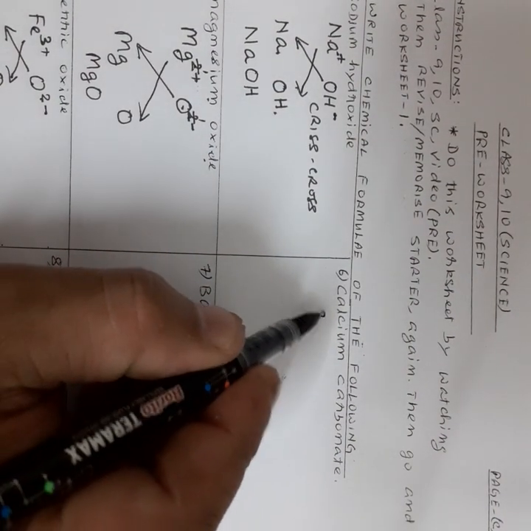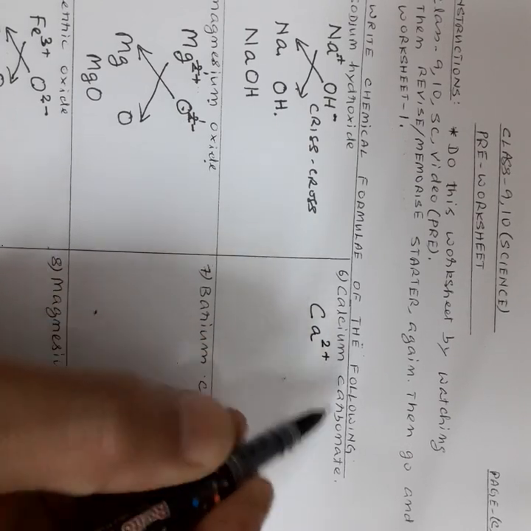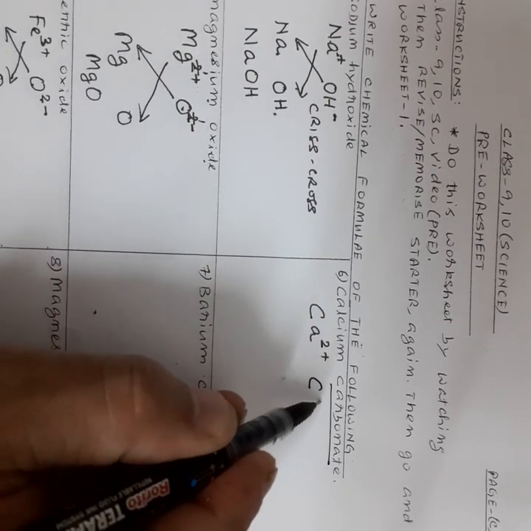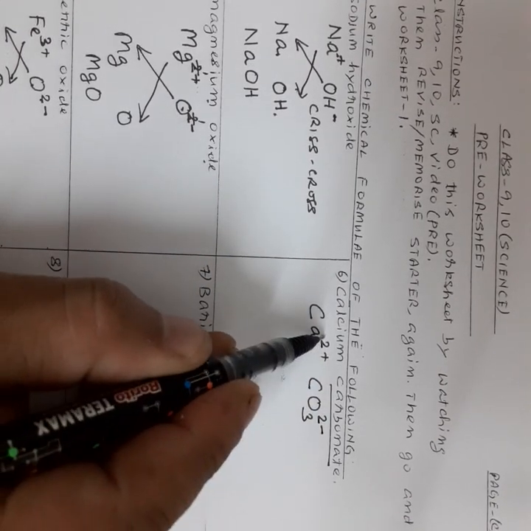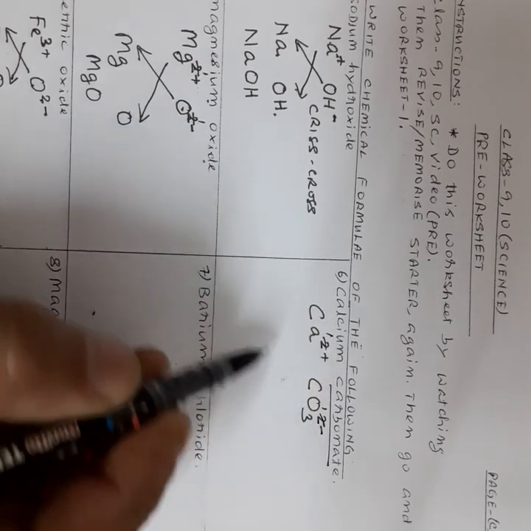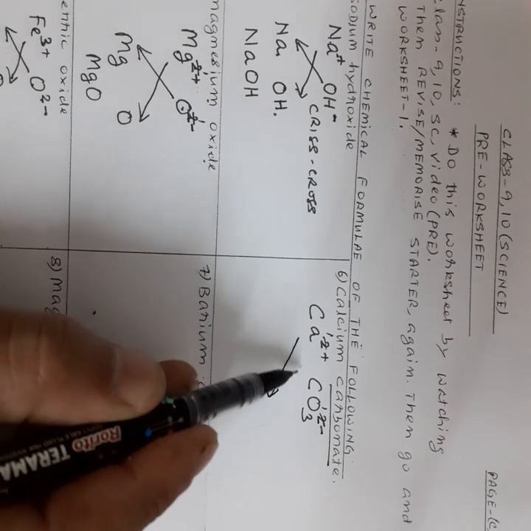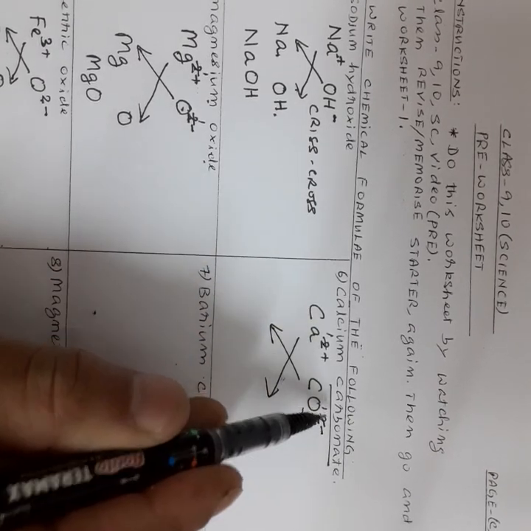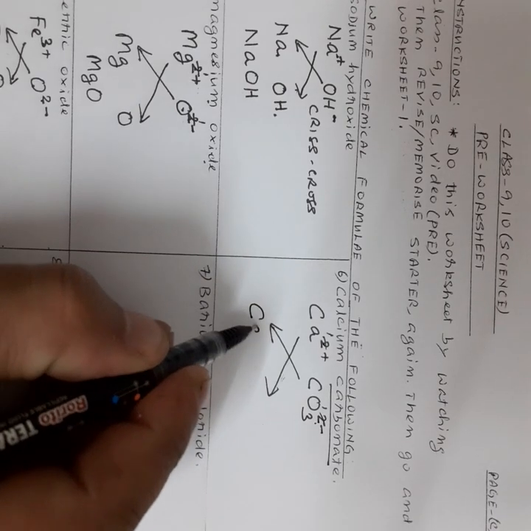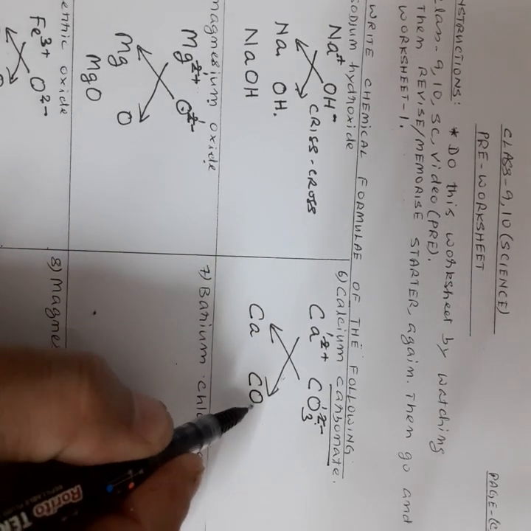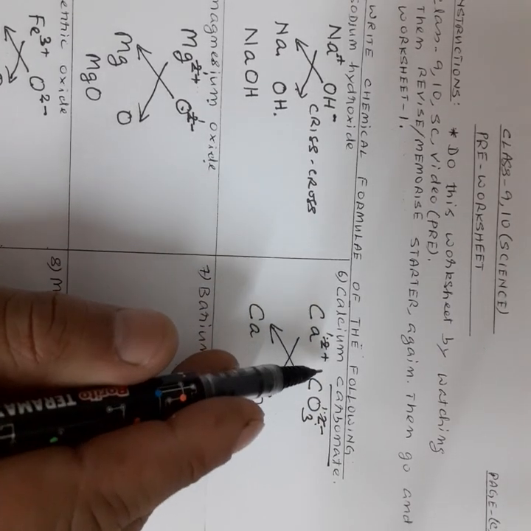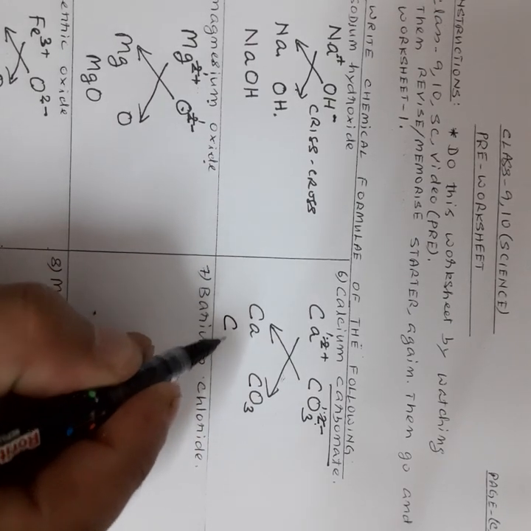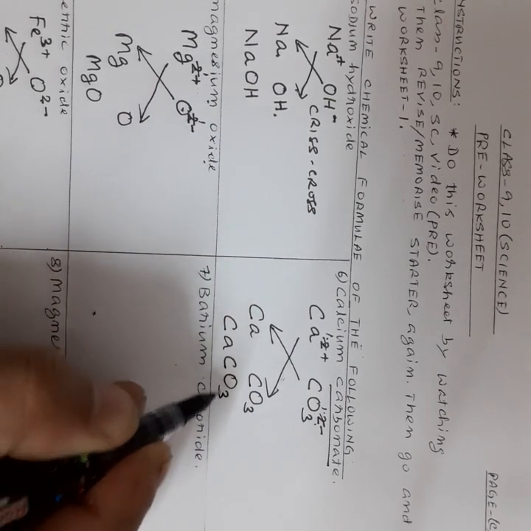Okay, the next one here, calcium ion we know is Ca2 plus, and carbonate ion is the negative one, which is CO3, 2 minus. Now we see here both valencies are 2, so we can cancel them as 2 ones are 2, 2 ones are 2. So once the valency is reduced to the smallest possible number, which is 1 and 1 in this case, just write the symbol Ca without the plus at the top, and CO3 without the 1 minus. Since both valencies are 1, the formula of calcium carbonate will turn out to be CaCO3.